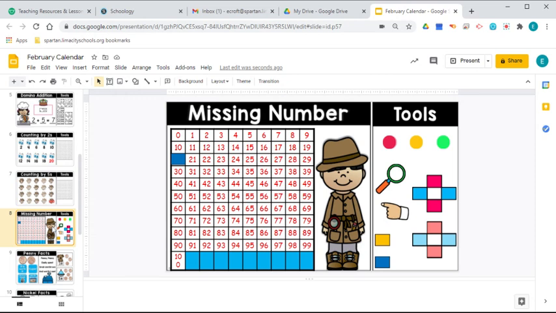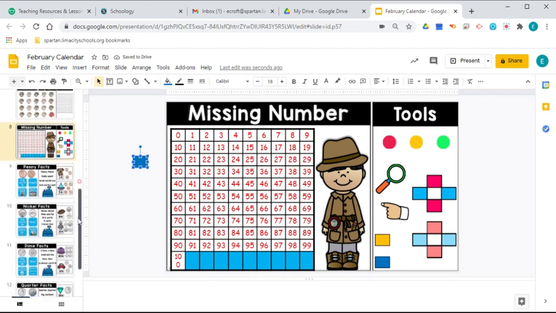Checking out our mystery number here. When we go to count by 10s, first is our 0, then we have 10. Something's missing. 30, 40, 50, 60, 70, 80, 90, 100. What is missing? What would come after 10? Did you say 20? Did you look at the numbers that are in that row? They all start with a 2. They're in the 20s. That is number 20 that's missing.